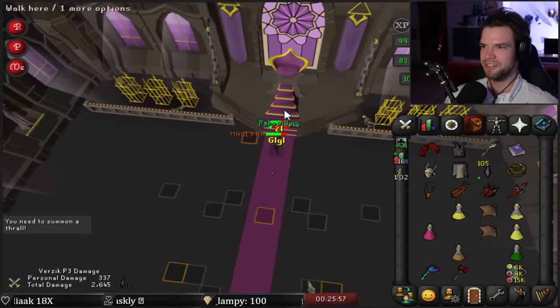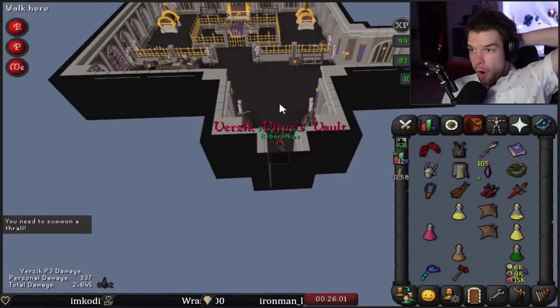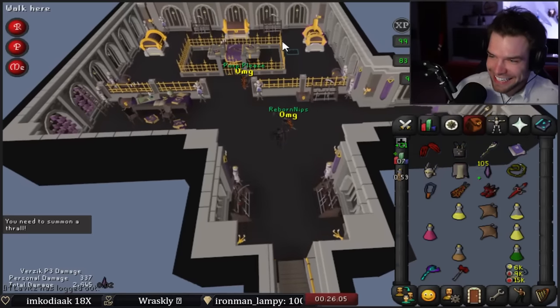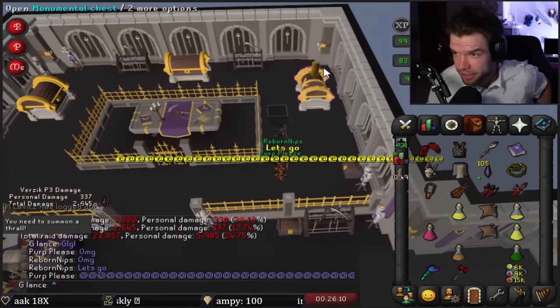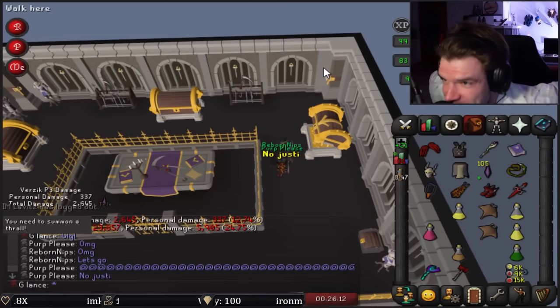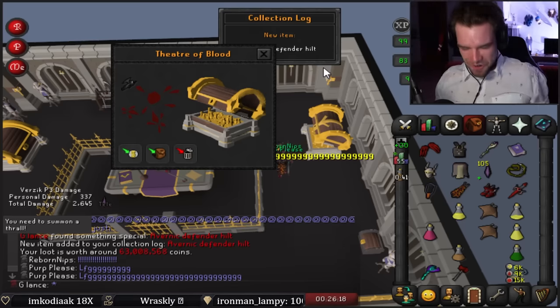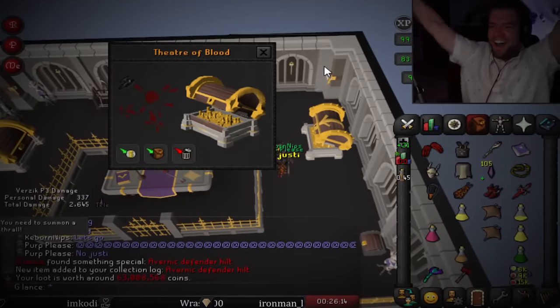And while we are looking at upgrades, let's quickly switch over to Straw Hat Danny, who did receive a TOB purple. It's my purple! It's my purple! It's my purple, bro! All right, open. Thank you for the vernic. Thank you! The lovely call and the lovely pull.